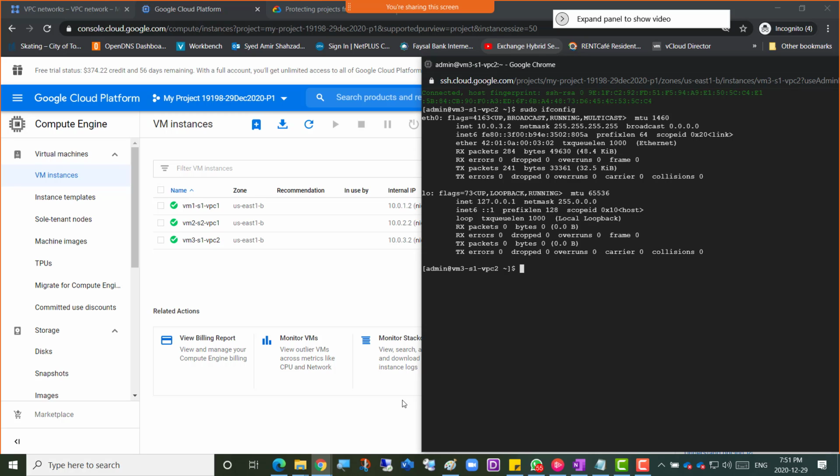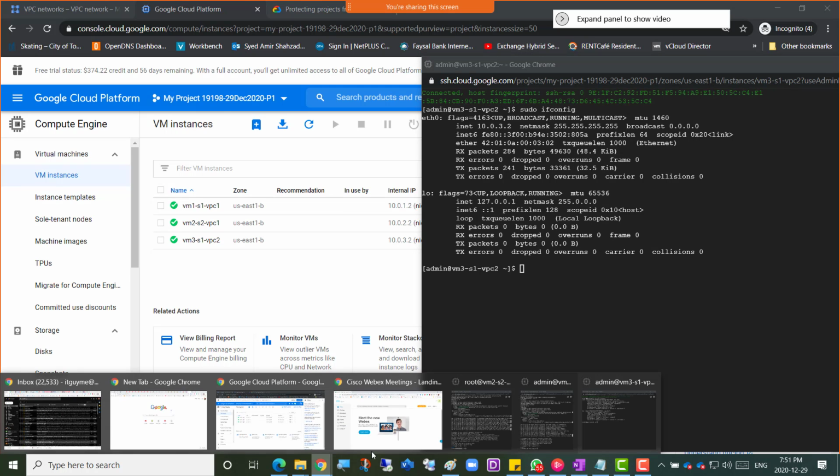10.0.3.2. And if I go for, that's VM2, this is VM1, that's VM2. What? Both are VM2. Oh, VM1, VM2. Okay, anyway.